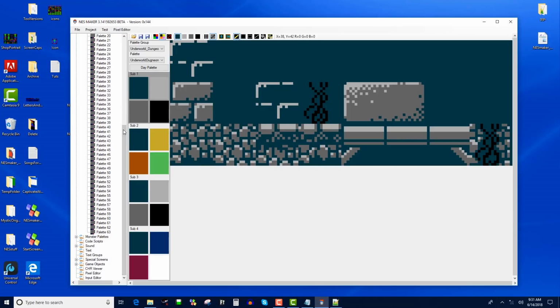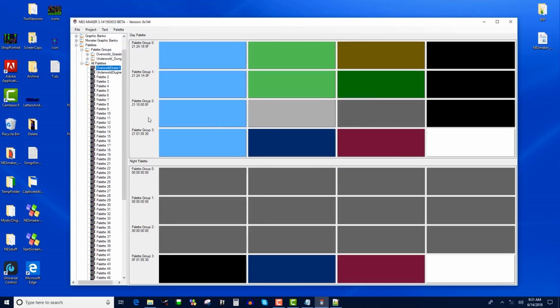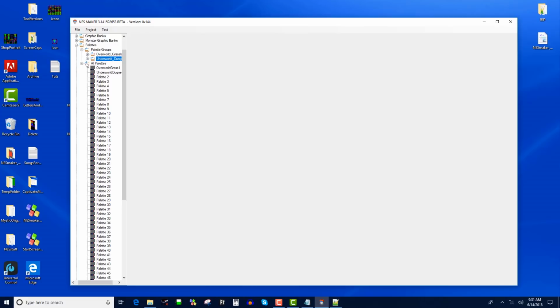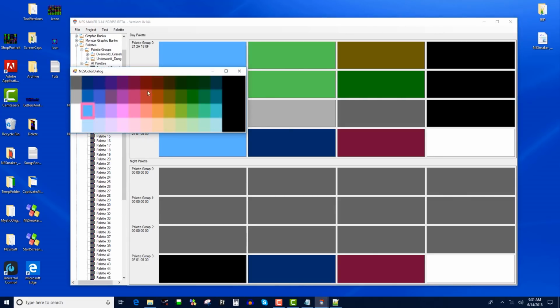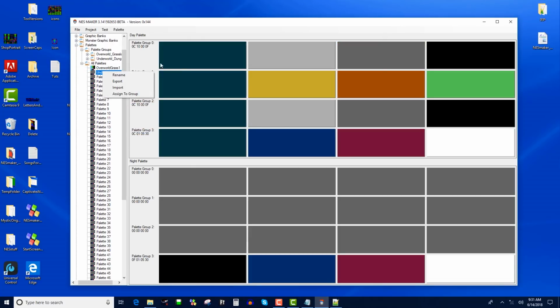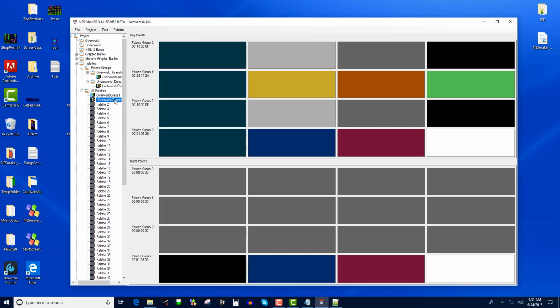And now I've got two palettes finished. So if I look over here, I've now got two palettes, and it doesn't automatically show up, but if I do something like this and just click on something, now I can actually see the colors of the palettes. All I did was open it up and pretend like I was changing a value and just chose the same value, and it popped up over here. All right, so now I've got some palettes that work great with the tiles that I'm going to use that sort of look the right color.